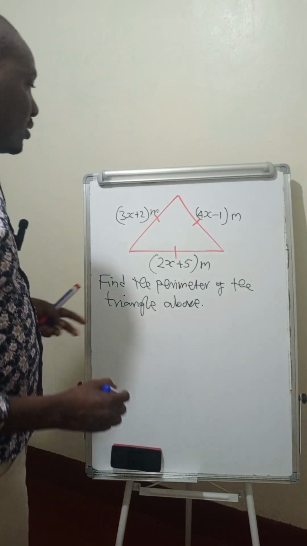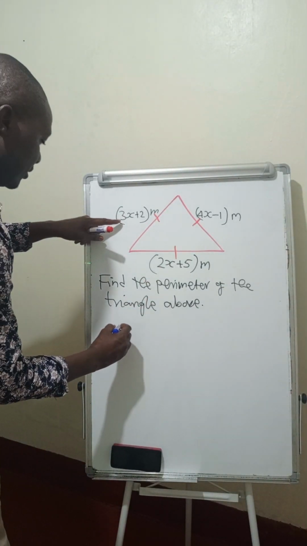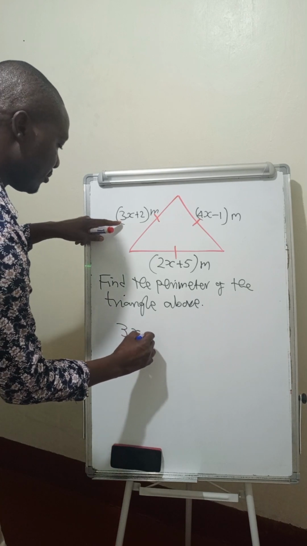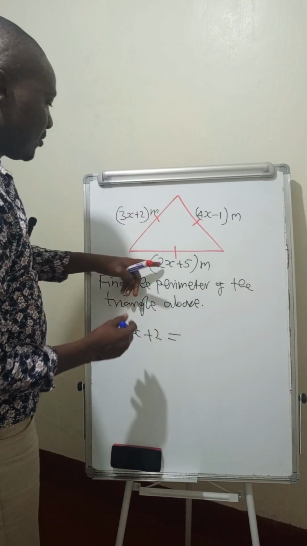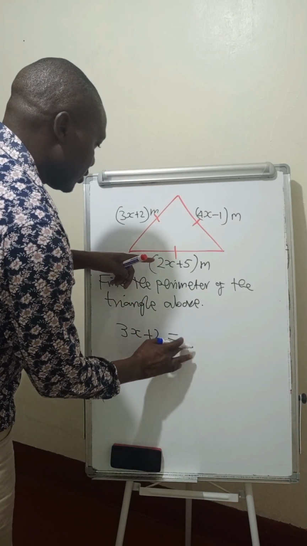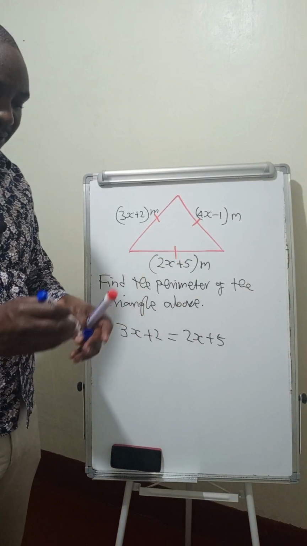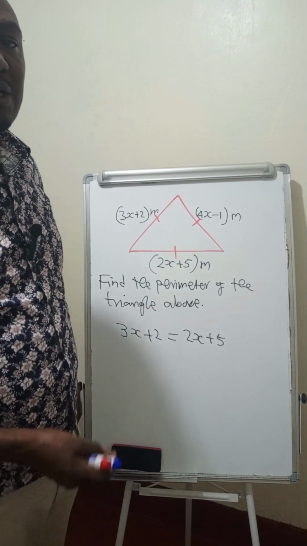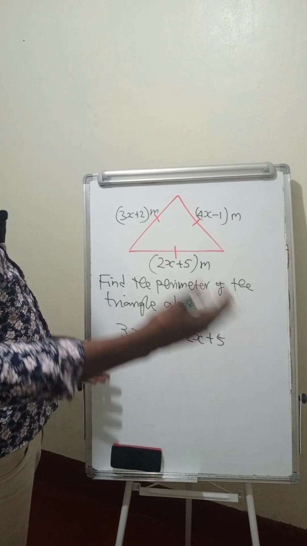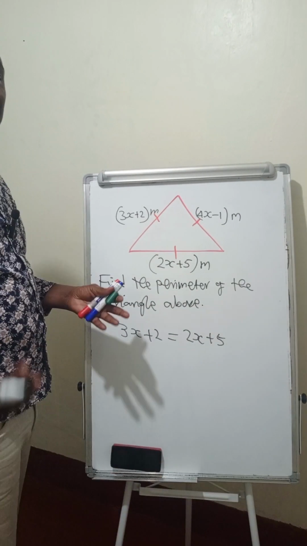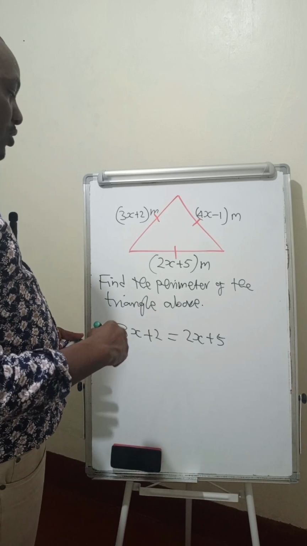Good. So the idea is pick one side. I can pick this one, 3x plus 2, is equal to, we have said all sides are equal, I can pick maybe this one here, 2x plus 5. Look at that. Math is very easy, always easy. So if you're given such a question, you can just go back to the knowledge of algebra, collect the like terms, put the knowns together, then the unknowns together.